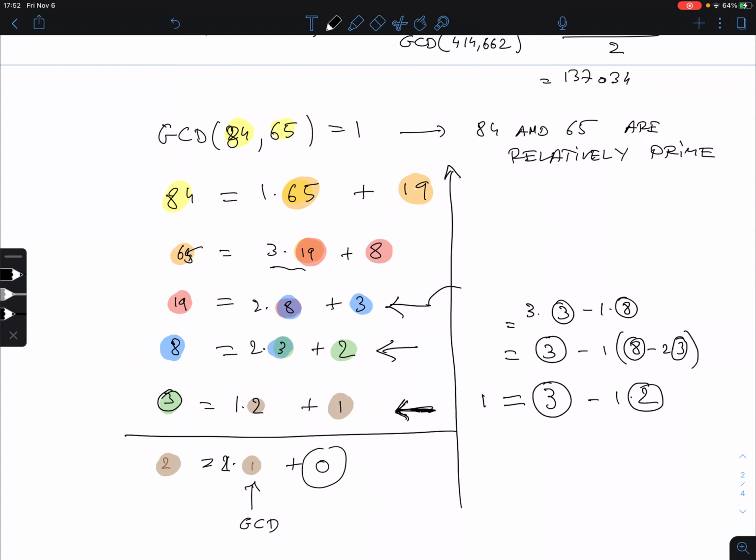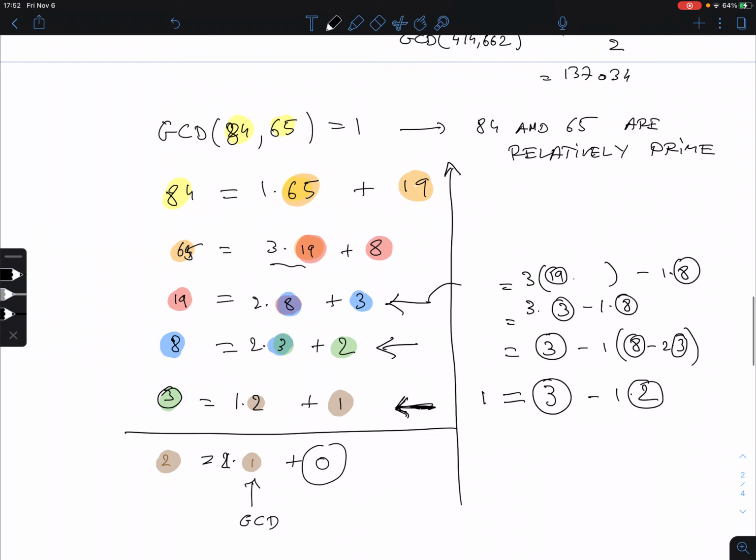Okay, let's do that. It's going to go a little bit higher up here. It's 3 times, I'm going to replace 3, and I'm going to keep the second term. The first term then becomes 19 circled, because it was a colored number there, minus 2 times 8, and 8 is a circled number here. Before I go on, I need to simplify, because you see there are now 2 circled 8s. They have to be combined. So we have 3 times circled 19. And how many combinations of 8 do I have? Be very careful always, because there are always these coefficients in front. So 3 times minus 2 is minus 6. We have a minus 1 here, so altogether minus 7.